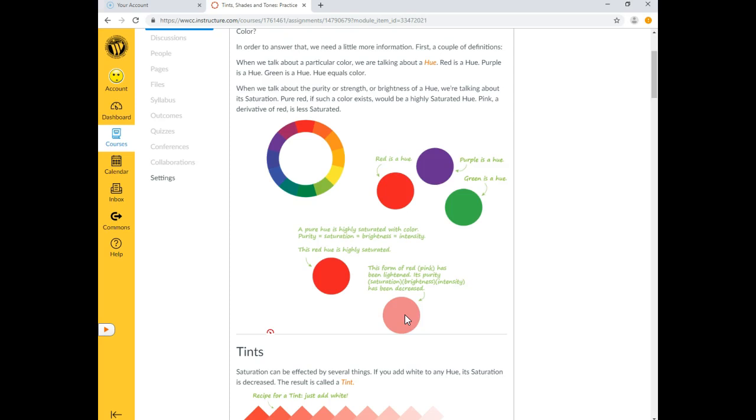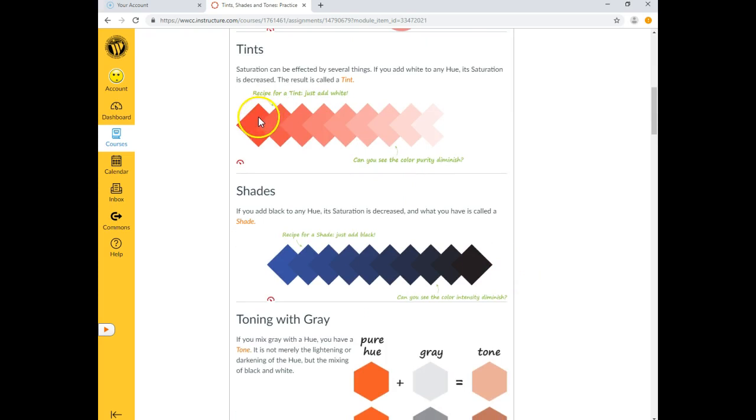So, if we take this pure red hue right here, and we add white to it, you can see it desaturate, right? The color strength of it actually decreases the more white we add to it. Now when we add white to it, we create a thing called a tint. That is specific to adding white to your pigment, right? If you're using paint, you're adding white to it. So we're not talking about the emitted color, but the reflected color. Adding white to something desaturates it, and what you're left with is called a tint.